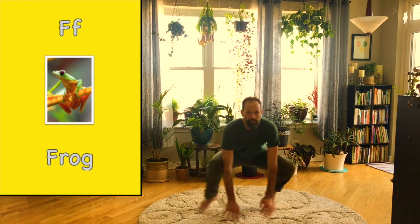In frog position, squat down on your lily pad, arms between your knees, hands on the ground. Hop to the side, to the other side, to the middle of your lily pad, to the front, to the back, back to the middle of your lily pad.